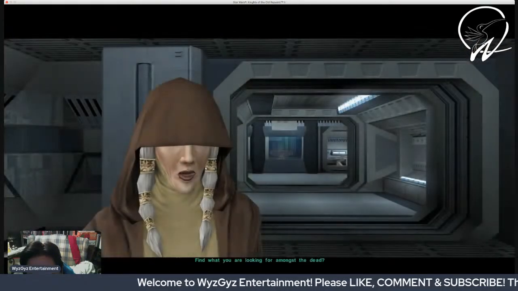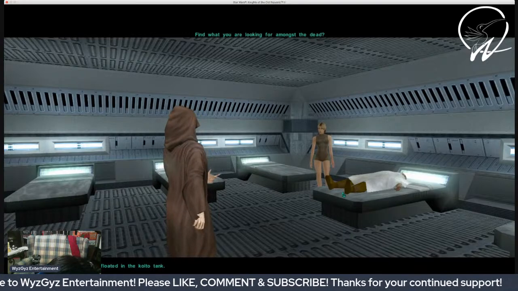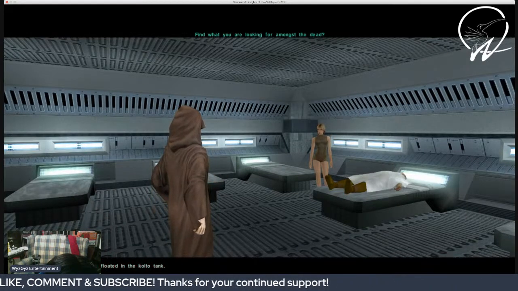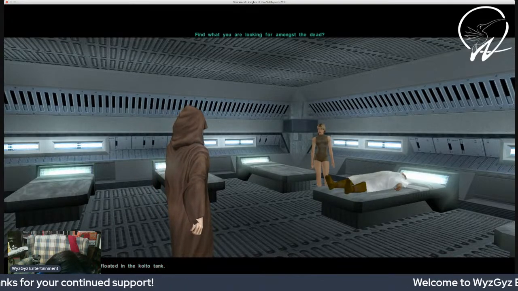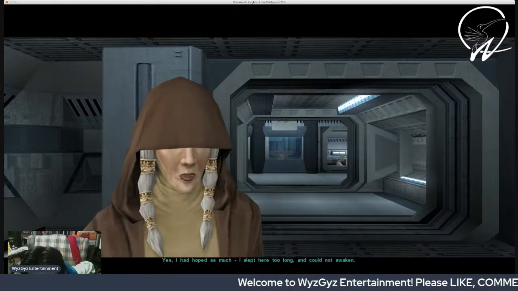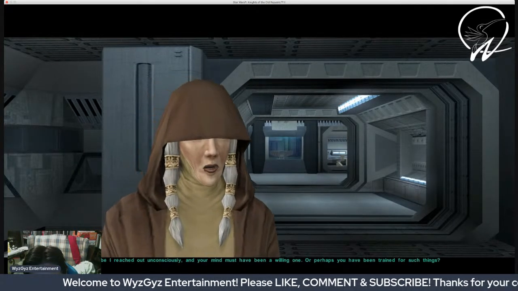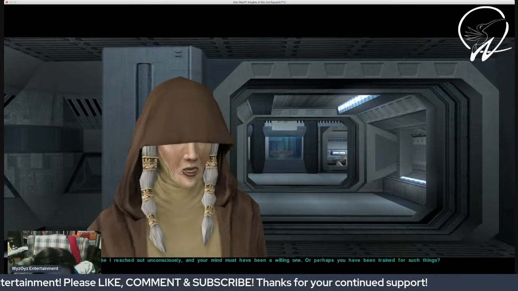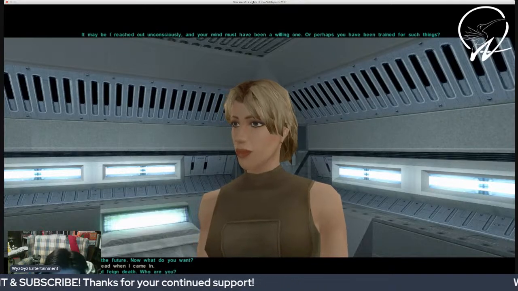Find what you're looking for amongst the dead. I thought you were dead. Your voice. I heard it as I flooded in the KOTOR. Who are you? Yes, I had hoped as much. I slept here too long and could not awaken. It may be I reached out unconsciously, and your mind must have been a willing one. Or perhaps you have been trained for such things. Just stay out of my mind in the future. Now, what do you want?